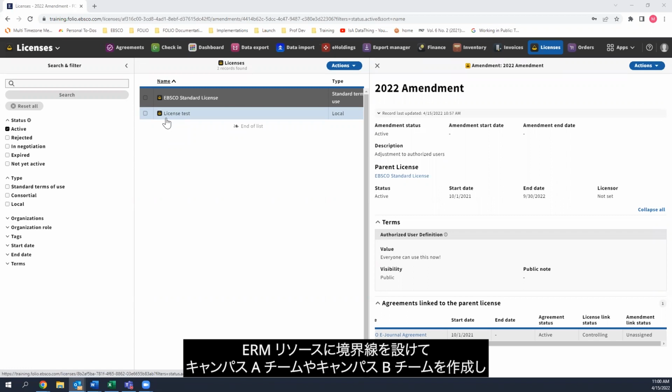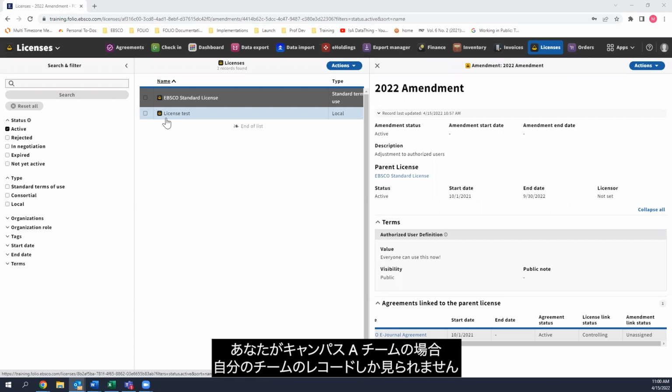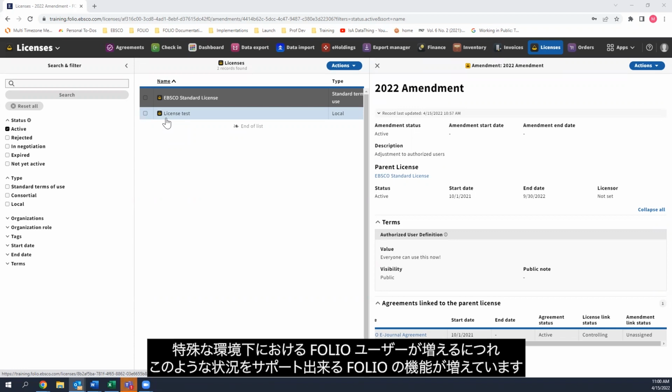You could create teams for campus A and campus B, and then apply those teams to a specific record. So if you're on team campus A, you can only see records that are assigned to Team Campus A. So there is growing support for that as we get more Folio adopters in that particular situation.